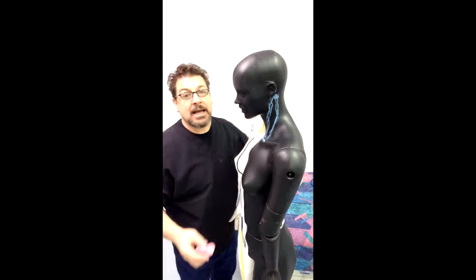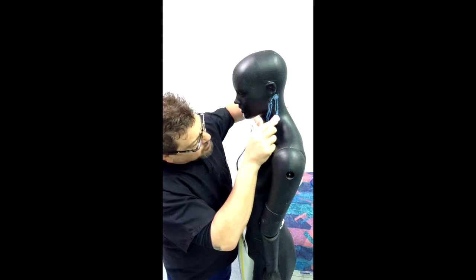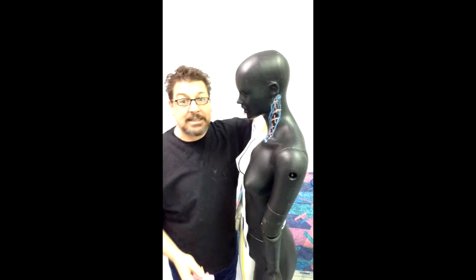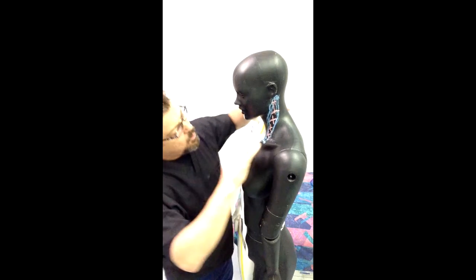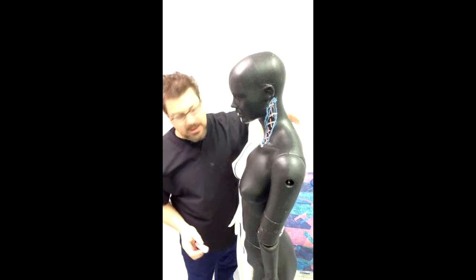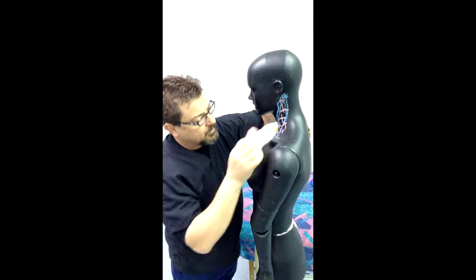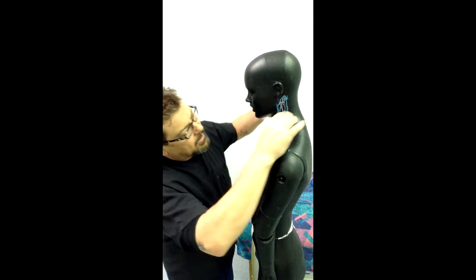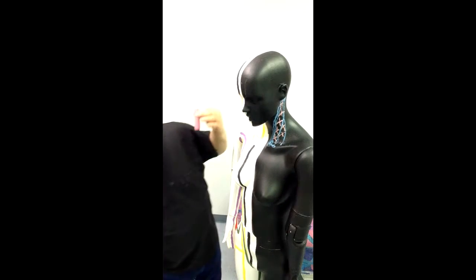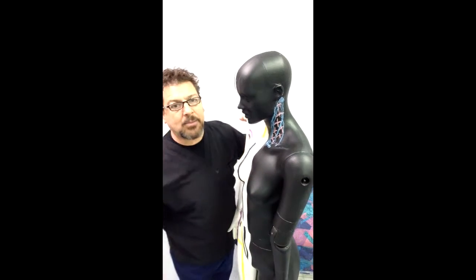Janet Travell lists a series of trigger points that start along that SCM and map all along it. And 1, 2, 3, 4, 1, 2, 3, 4. I might have added an extra attachment trigger point on that front head. She also maps 3 trigger points on the clavicular head, which we can kind of bore out like this. So let's look at the sternal head first and the trigger points that are labeled on there.